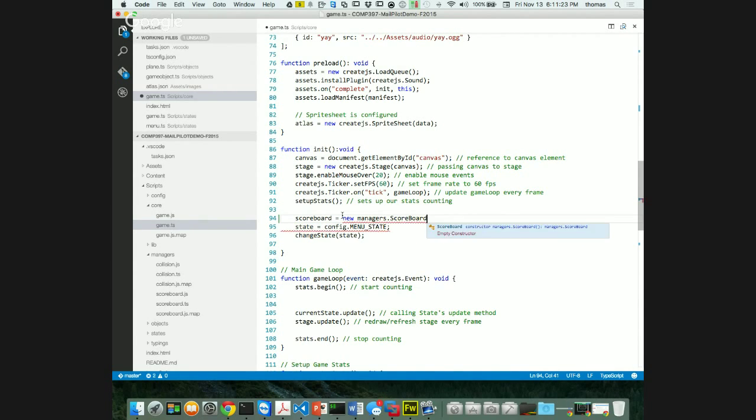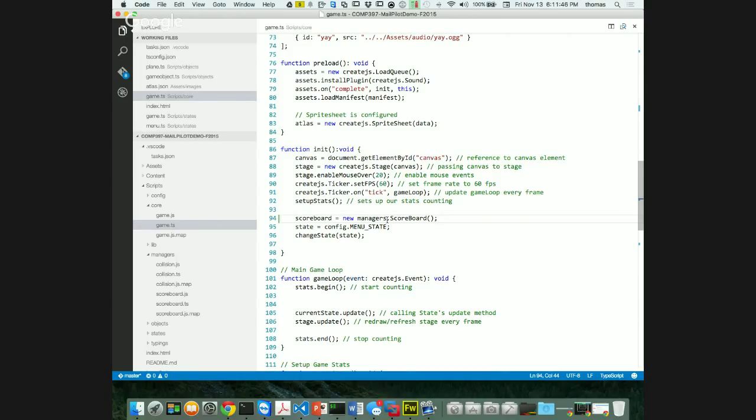And if I do this, notice how it says constructor managers.scoreboard. That's the empty constructor. It says that right here, because that's what I put in my class. Okay, cool. So I have my access to my scoreboard.